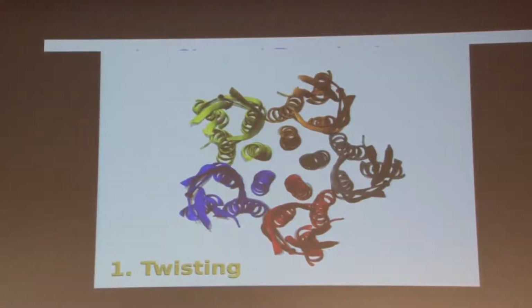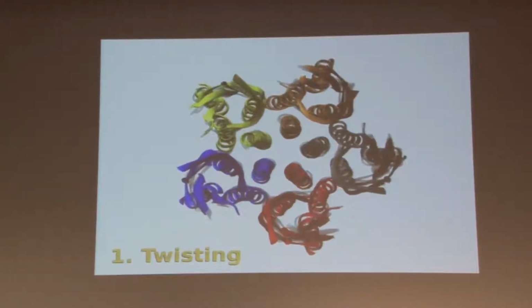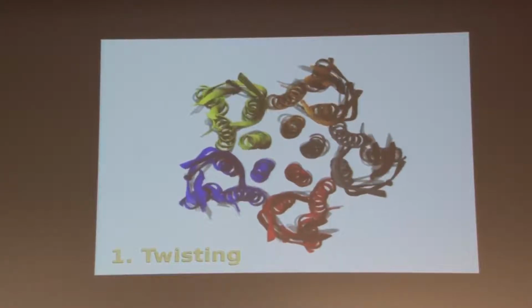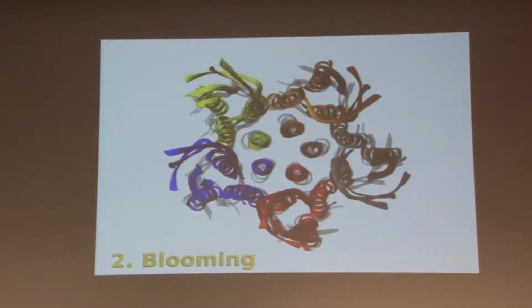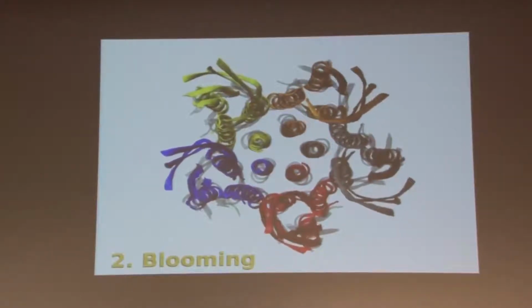So at the beginning of the simulation, I am depicting here the protein from the top view. What we see in colors is the relaxation of the receptor in the absence of ivermectin, and what you will see in transparent is the initial coordinate of the active state, which is used as reference. If you look in the initial part of the simulation, you have a clockwise twisting of the subunits until they reach a point in which the subunits start to get decoupled, and so they expand in the radial direction.